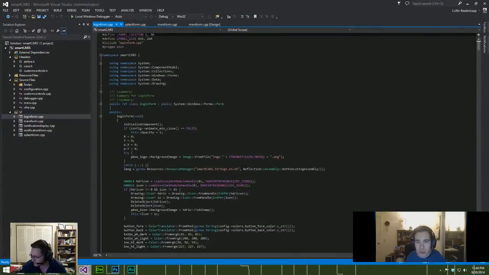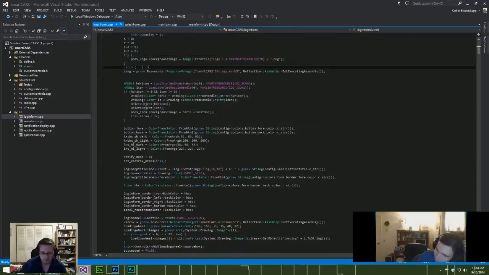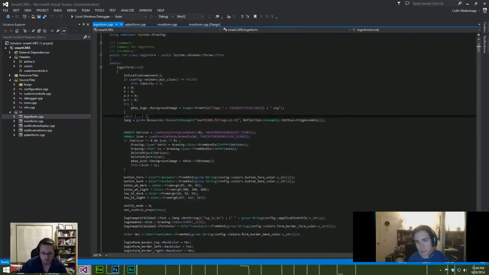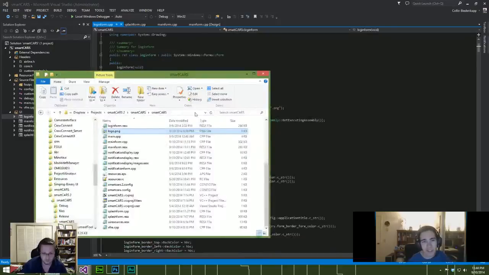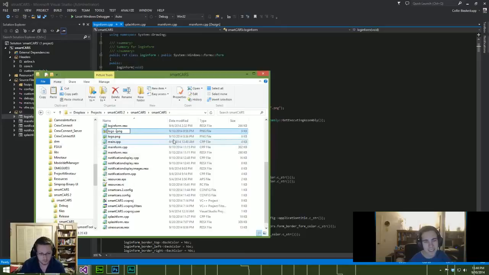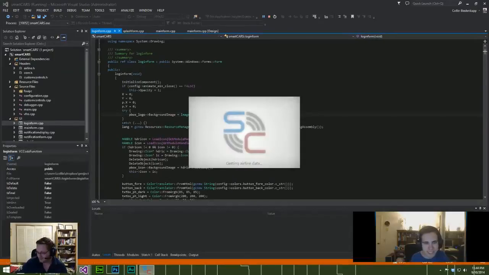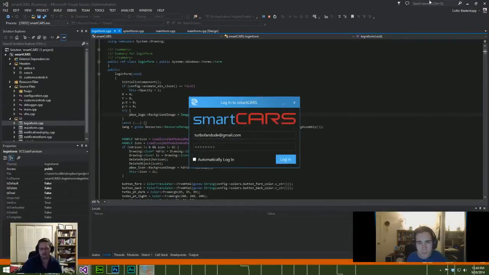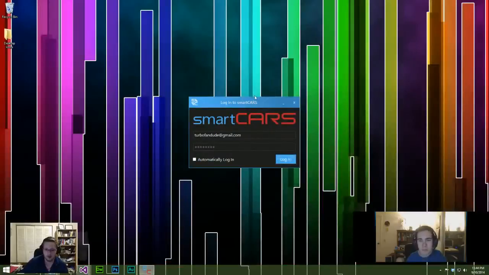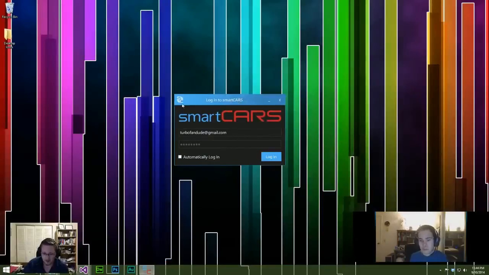George, smartCARS 2 will most likely cost the same as smartCARS 1, which is $69.99. I just saw, since the stream is behind, I'm viewing it on my screen, the improper logo. There we go. This is how the login form will look for airlines, and obviously they can replace the smartCARS text at the top, and all that can change.